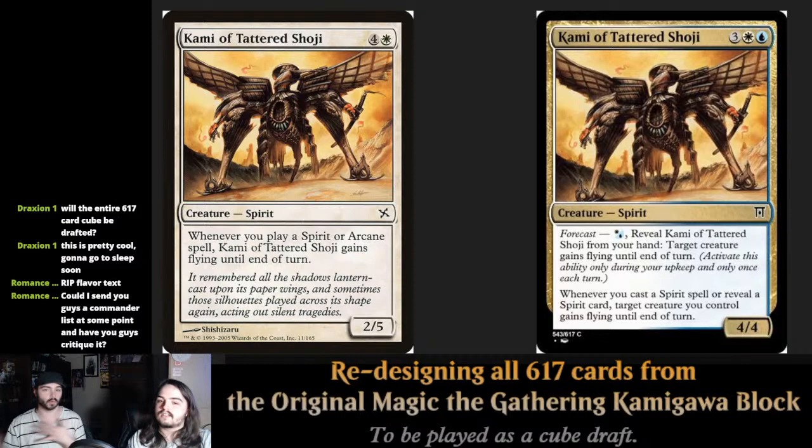Forecast is white or blue. Reveal it. Target creature gains flying. Does the same kind of thing, but you can only do it in your upkeep, so that forecast is pretty weak. You're mostly only going to use the forecast to trigger your other creatures that have the whenever you reveal a Spirit card thing. And it's cheap to do, so that's where you're using it. You don't care that much about the flying. It's supposed to be a very cheap forecast that you can use without cutting into your mana for the turn too much. It's a 5 mana 4/4 that gives flying to things. This card's great. It can give itself flying.